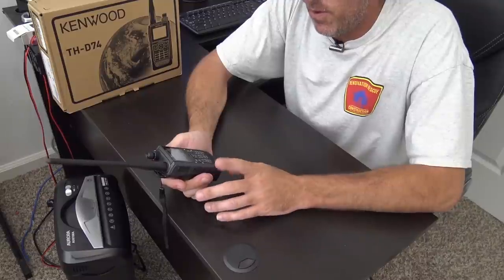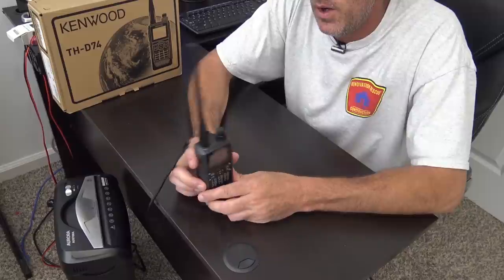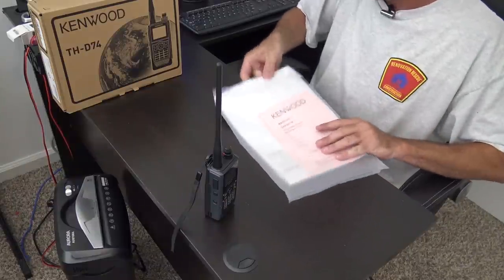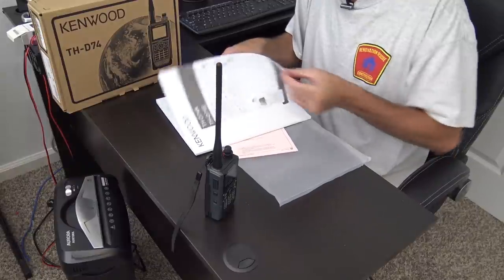It might be waterproof or water resistant, but I don't consider this really rugged. I'm going to look for exactly what the specifications are in here. I don't want to sound like an idiot.